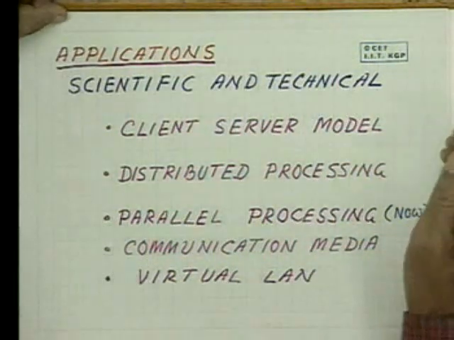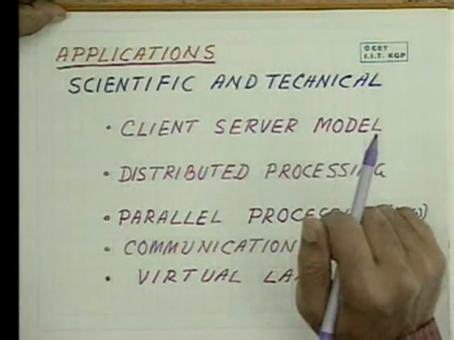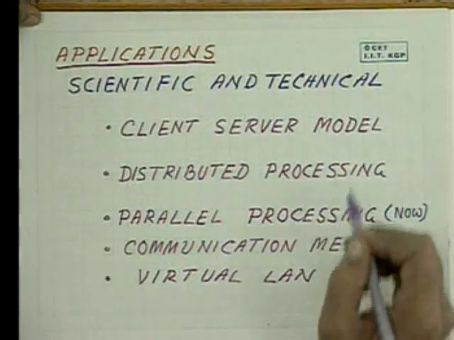Then computer network is providing a very powerful communication media. If several persons located in different places, maybe one in USA, another in India, are writing a report or a technical paper, they can communicate over telephone and computer network, and they can write the project or the technical paper using the computer network in a very effective manner. Then virtual LAN is another concept where a large number of users located in different places will form a logical group as if they are located very close and communicate in that manner. Later on we shall discuss in more detail about this virtual LAN.